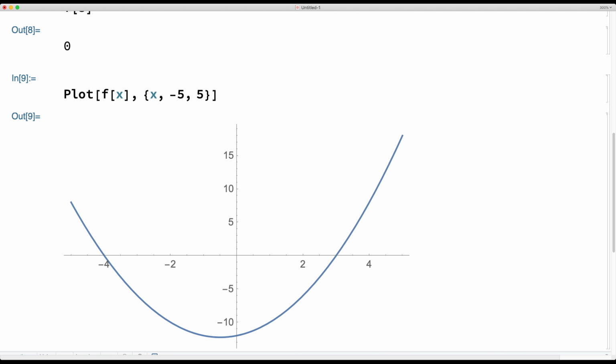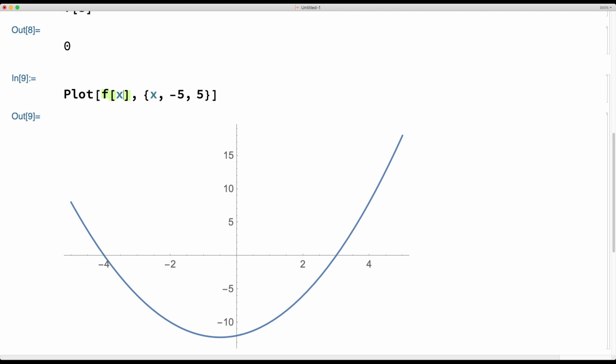And notice, why didn't I put an underscore right there? I'm not defining the function, I'm just using it. Once it's defined, you don't have to do the underscore. You only do that once, basically. So I can plot it and then see, hey, big shock. There's a root and there's another root, and they're exactly where we thought they were supposed to be.